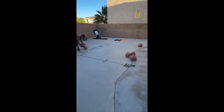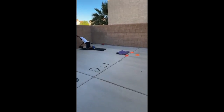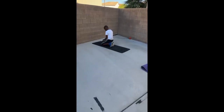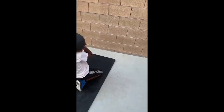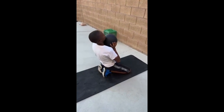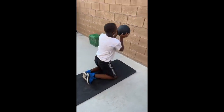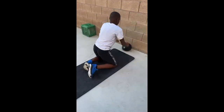Let's go, Scoop Duke. Explode out on him, Scoop. Work on your explosion. Ball up. And come out of there. On go, Scoop. Ball up. On go. Set. Get in front of you. Set. Go. Explode. Gotta explode. Shoot your hips. Throw your hips. Shoot your hip forward.